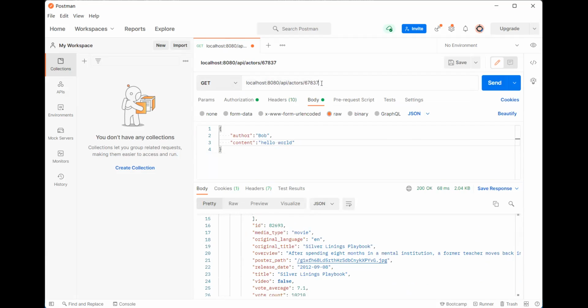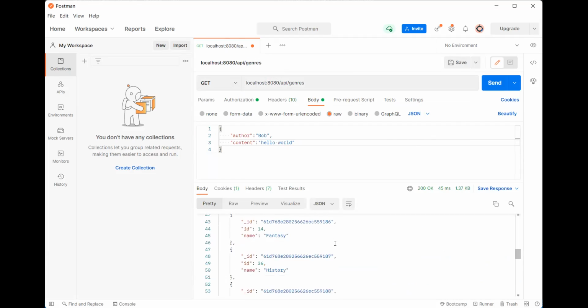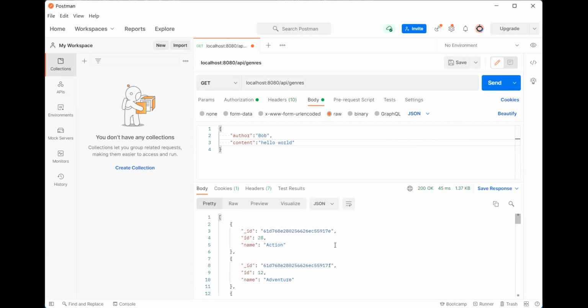And also the genres API to get all the genres. Besides, one very important thing is that all of those data are loaded from the TMDB API to MongoDB instead of those local storage files.